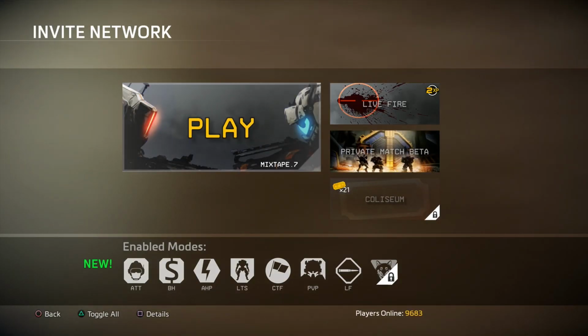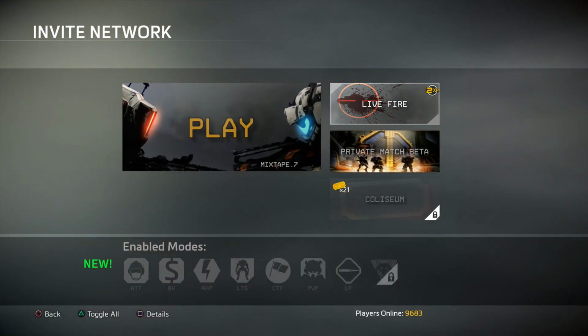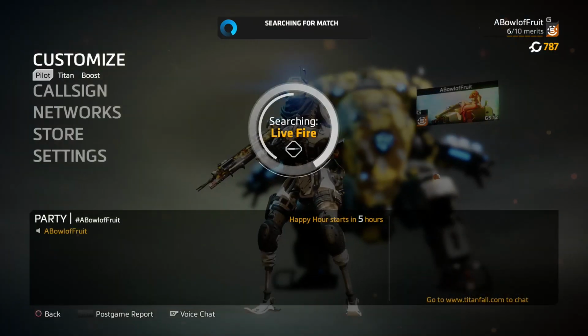They also updated the playlist, how you find games, so you can make mixtapes now. So you can enable or disable modes that you want to search, or for instance, right now, I only want to play live fire, and there's double XP going on, so I'll invite some people and we'll hop in.